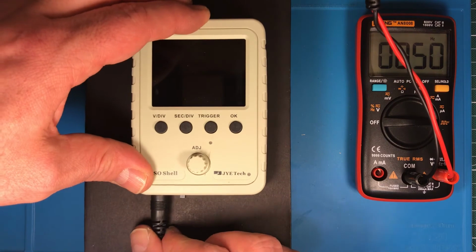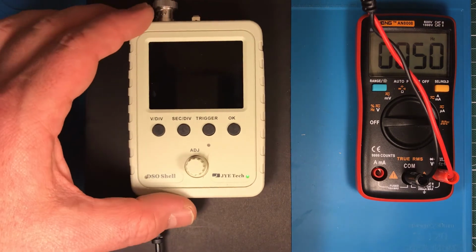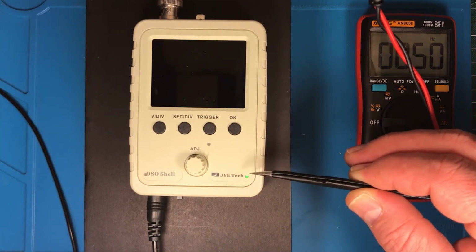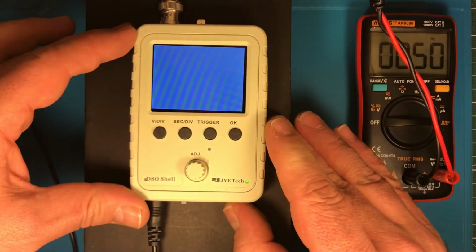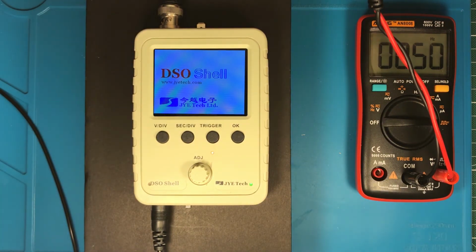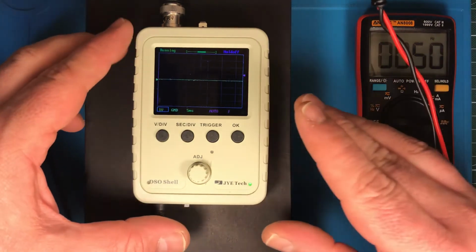So I plug this here. The other end goes to the power bank in my case, switching it on. And the green LED should come on here to show you that it charges. At the moment I'm drawing about 770 milliamp because I think the cable is not so good. Now time to power it on. You see I can charge and power it on at the same time. Doesn't matter, it's still charged, or it uses the power from the power bank and it still works.